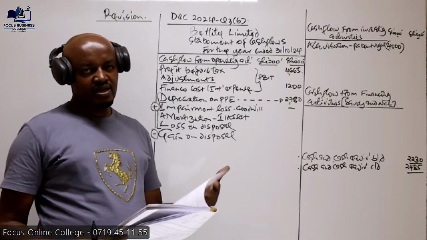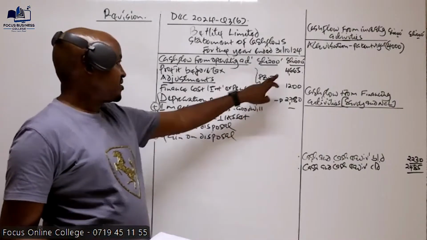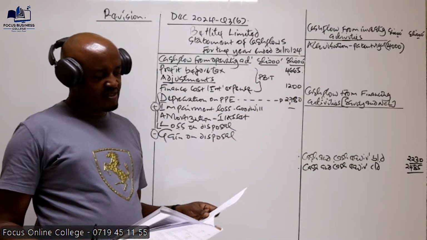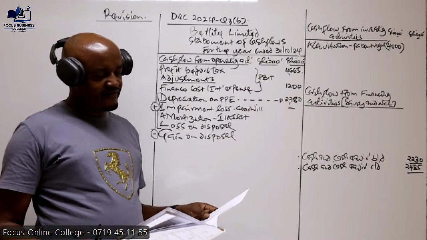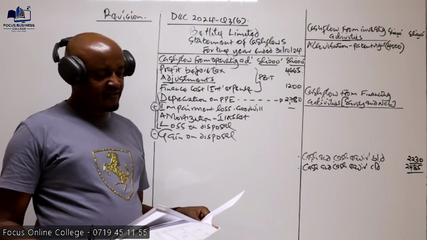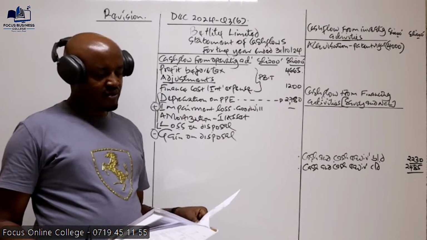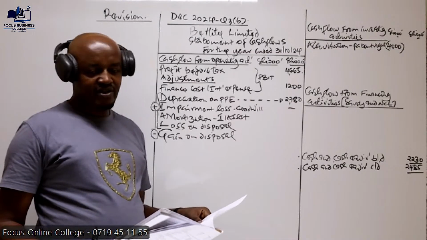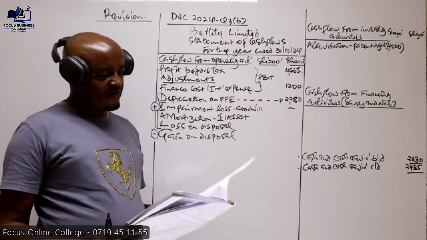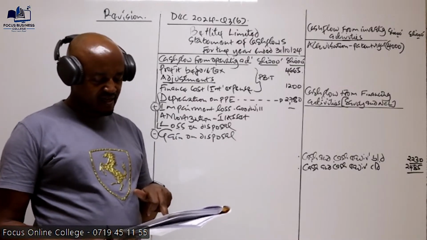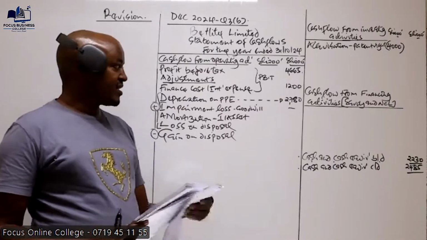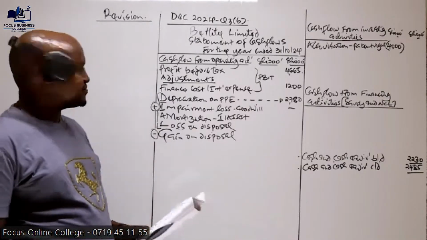I don't know whether you can see that. In the income statement, just before the profit before tax, there is something accounted for there, which is known as the fair value gain on investment. Fair value gain on investment. So basically, the reason that note number 4 is given is for us to know that the increase in the fair value of the investment was not due to purchase. I think that is basically what we have from the additional information.